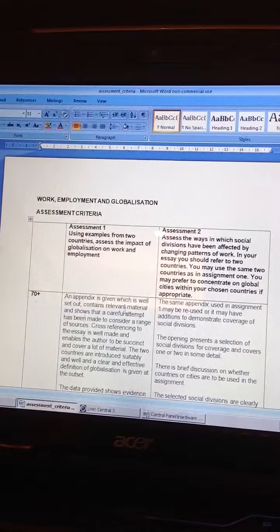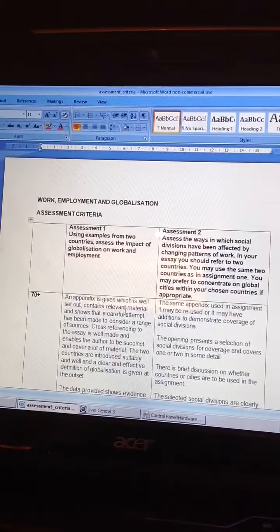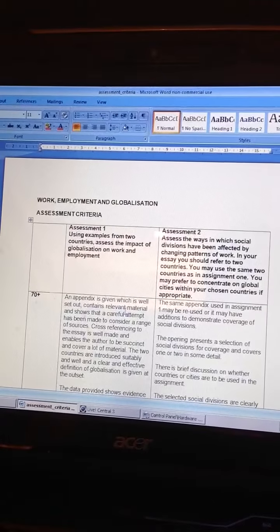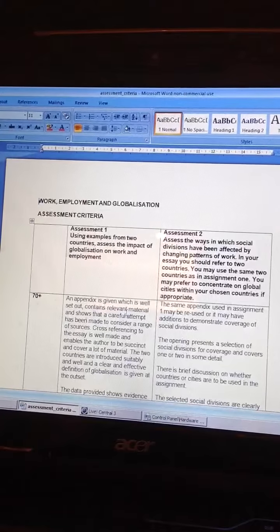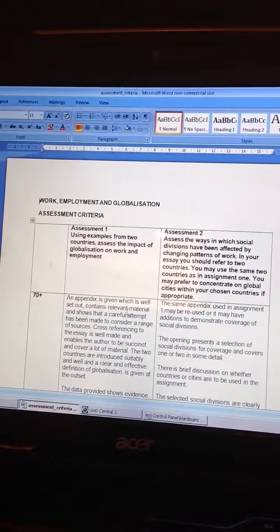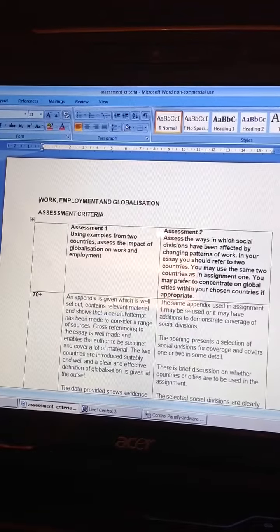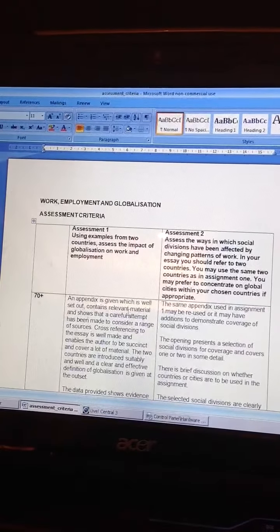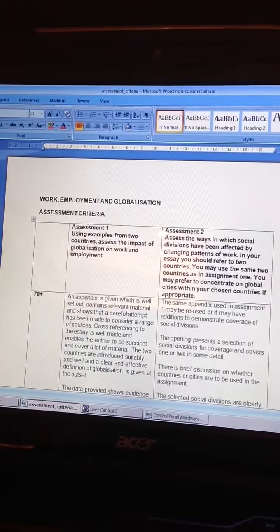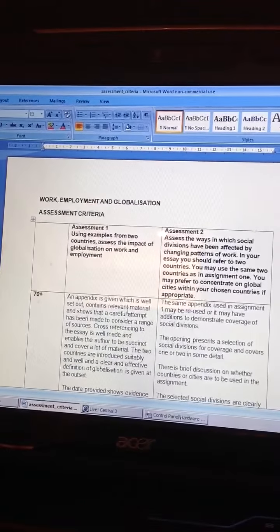What you should aim for is to have at least one theoretical viewpoint in each of your assignments, but a good assignment will include some reference to other theories and theoretical positions which support or which contrast, but they're not gone into in great detail.